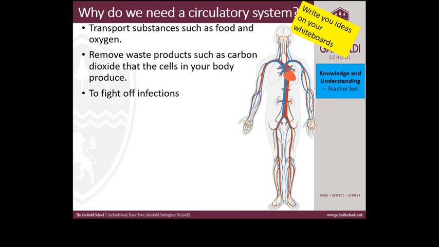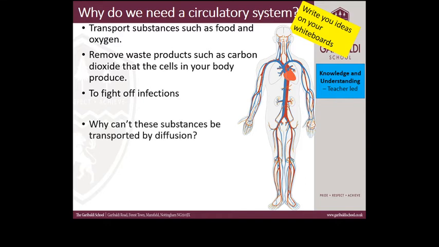So, you need it because it transports substances such as food and oxygen around the body to where it's needed. Not only that, it also removes waste products such as carbon dioxide that the cells in your body produce, and they produce carbon dioxide through respiration. And an important one is they fight off infections. So the blood will transport your antibodies, or your white blood cells, to the site of an infection to help fight it off.